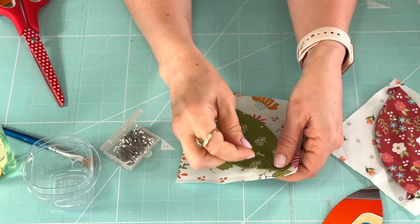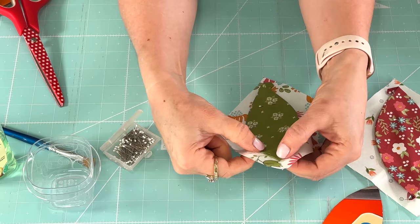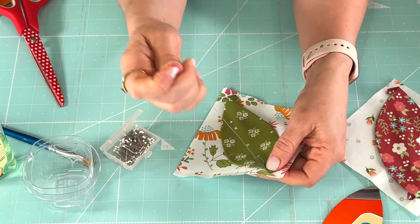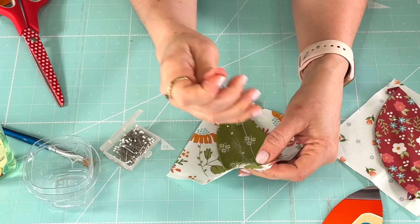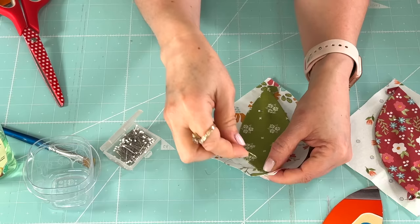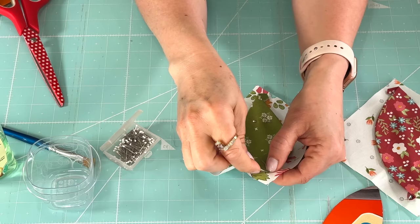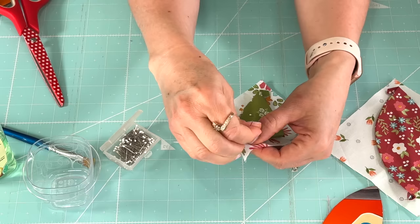and then once I get close to the edge, I will do what I showed you before. I'll bend it over with my finger and just hold it. I don't use a pin for that when I'm doing the hand applique version. One thing that I will do to keep the point nice and crisp is take a stitch right on that point, or sometimes, depending on the way my thread works out, on either side of the point, and I try to get some stitches really tightly close together here, just to make sure that that point really stays down.